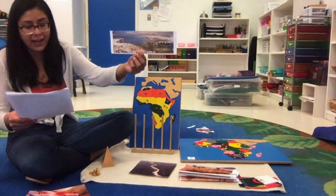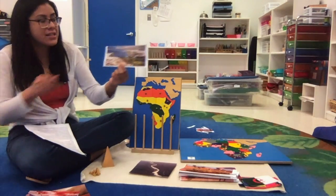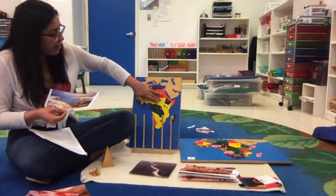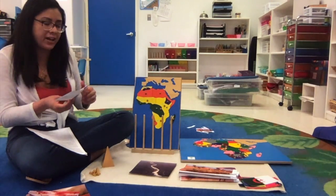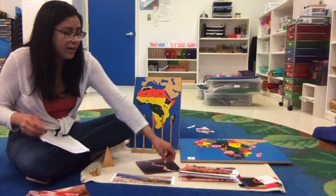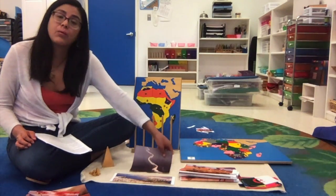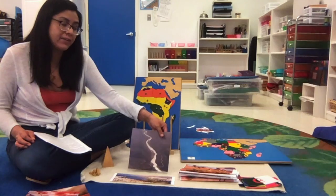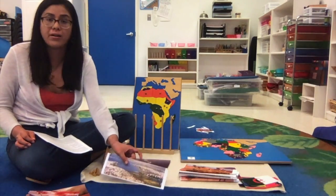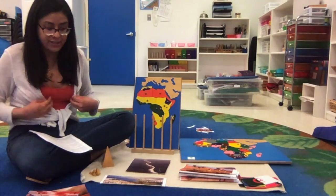It starts in Chad. Lake Chad is located right over here at the eastern part of Africa. It is one of the biggest lakes in Africa. A lot of animals that need to get water and people that live around that area would usually go to these two resources to get their water, as it doesn't get a lot of rain in those areas.